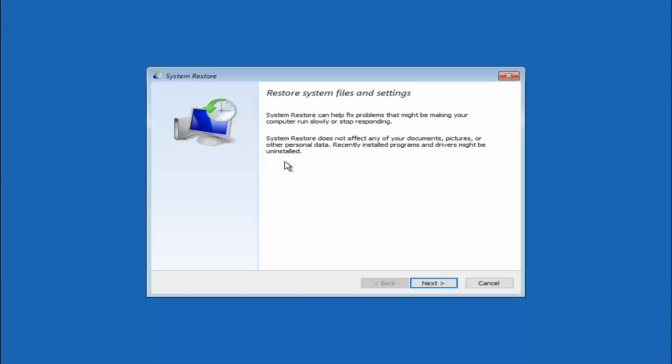I think this is an important point to note. If you do know any programs that you might have installed recently that are causing this issue, I would highly recommend, if you can, boot into safe mode and try and uninstall the program or whatever you can do to remedy whatever you knowingly did. For a majority of you, I'm assuming you do not know what caused it, so you will select next.